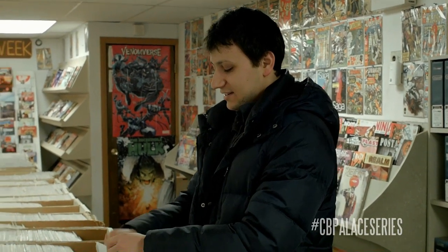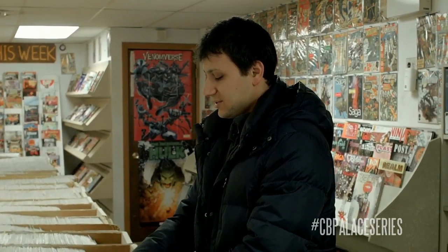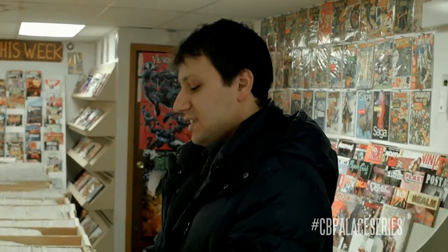Adam Hughes and J. Scott Campbell are famous because they draw hot girls. Humberto Ramos has done a lot of Spider-Man and I almost take offense to his artwork, I don't like his artwork at all. They've had some other people doing Spider-Man that was so bad that when Humberto Ramos came back, I was happy to see him - that's how bad the artwork was before his. But I see Humberto Ramos on a title, I'm already not looking forward to reading the book.